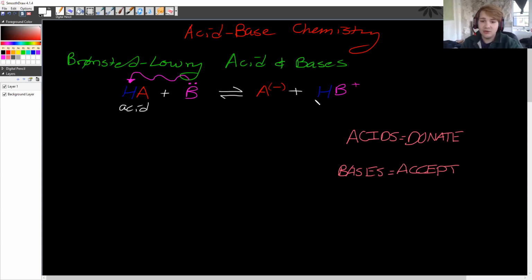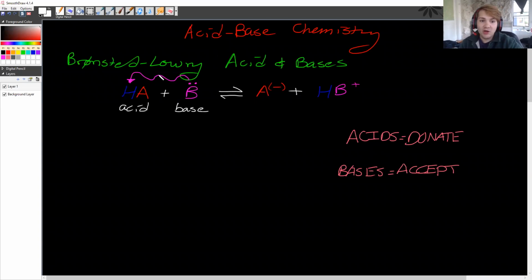And when we look at the resultant, we can see that the A species has donated over the hydrogen. It's gotten rid of it. It's gone. Doesn't want it anymore. It's all good. And by contrast, this B species has accepted the proton that it was given, and so we can call that the base. Pretty familiar from Gen Chem, should make sense, not super overly complicated, pretty much the same information.